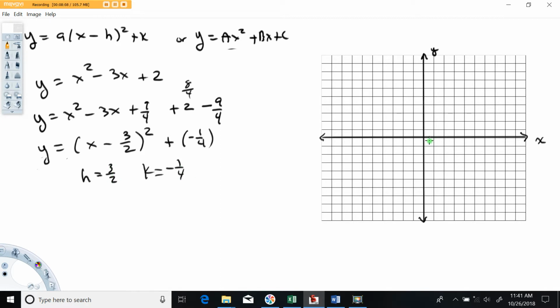So I'm going to come over here and plot that point. Actually, to tell you the truth, I'm going to do that later just because of the way my computer system works so that I can easily delete it. So we'll put that on hold for now. Some other information that would be good to have would be the intercepts. I'm going to take a look at this right here. Let's get the x-intercepts. We can do that by setting y equal to 0.